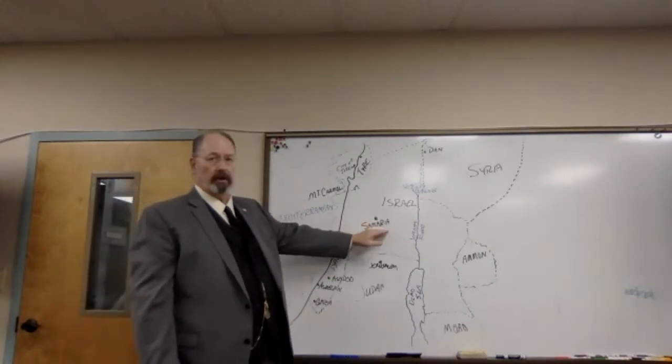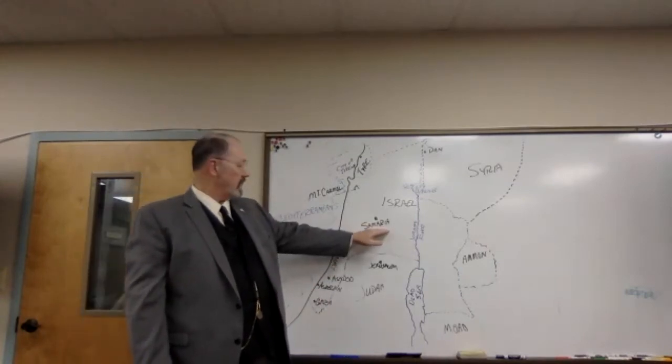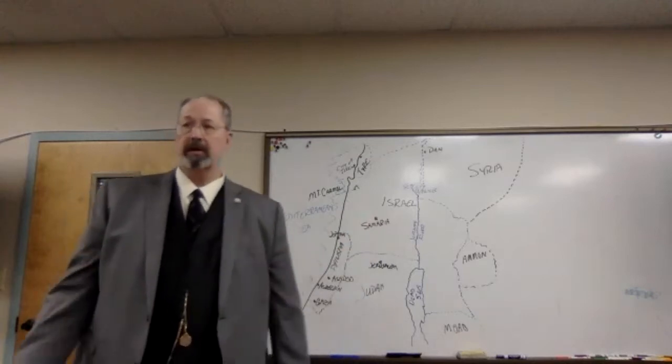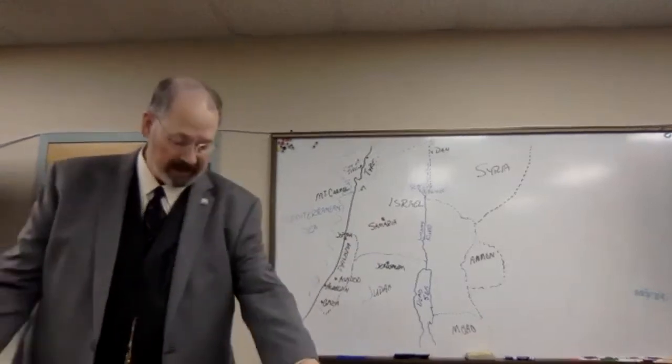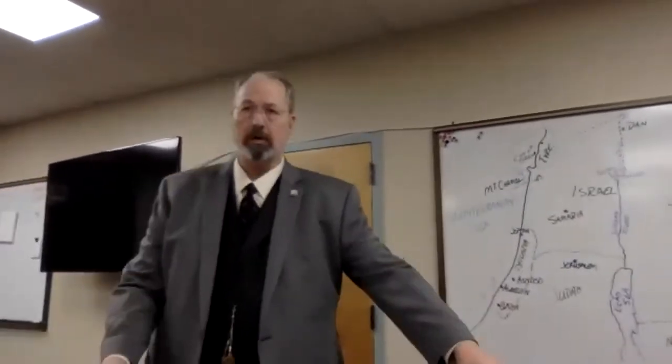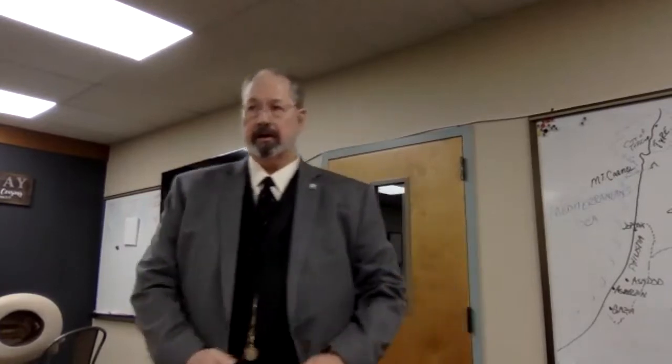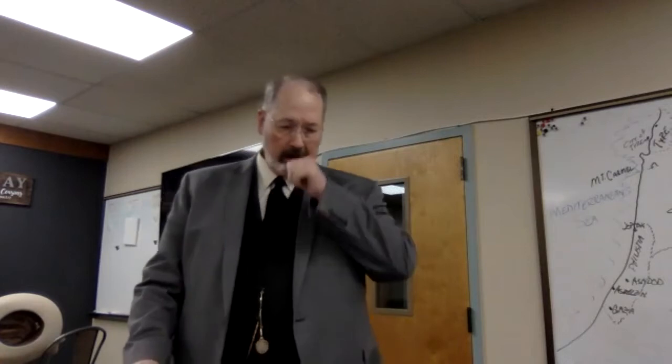Samaria, the capital of the northern kingdom, the 10 tribes, is actually just about 20 or so miles north of Jerusalem. It's not far away. It's orders of magnitude away philosophically. You said Samaria is the capital of the northern? Yes, ma'am. Samaria becomes the capital of the northern kingdom.